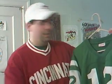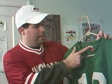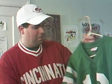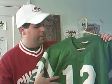That picture came out okay, so I could make out that size tag on the back. And that's how I knew it indeed was a 100% legit jersey, because you do see a lot of fake Joe Namath Jets jerseys on eBay. Particularly with the success that they had, you see just a ton of them. So I basically stumbled across this, believe it or not. I saw that tag on the back, and that's how I knew it was legit. These are the little tips that you pick up with collecting, just the little things, and believe me, you can get great deals on authentic Mitchell and Ness jerseys, like I did for the Sandberg, and now the Namath.